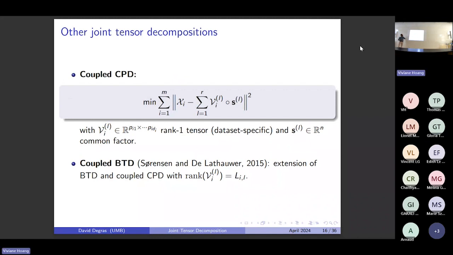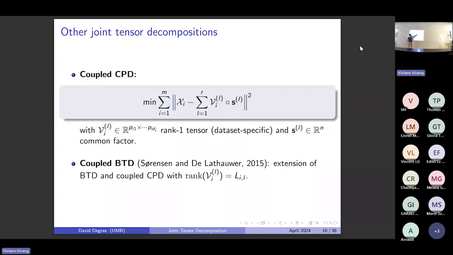And yet another thing before I jump into TMCCA, I just want to say that there are tons of other joint tensor decomposition methods out there. So TMCCA is one, but I want to touch briefly on others. One is called decoupled CPD. So we talked first about the canonical polyadic decomposition for a single tensor. We can sort of use the same idea for multiple tensors. And the idea is that we have some tensors Xi, so we have M of those, and we'll approximate those tensors with rank 1 tensors, some of our rank 1 tensors.